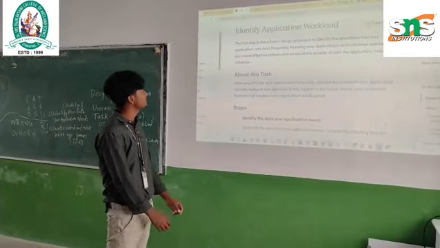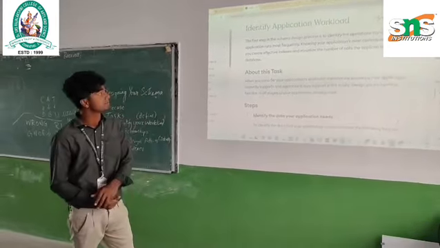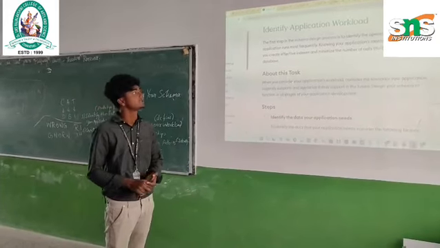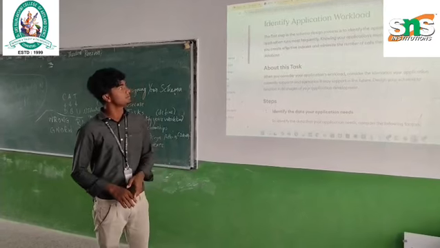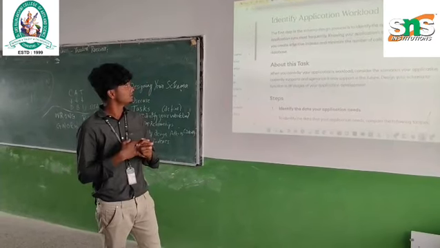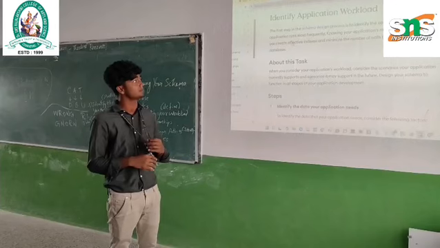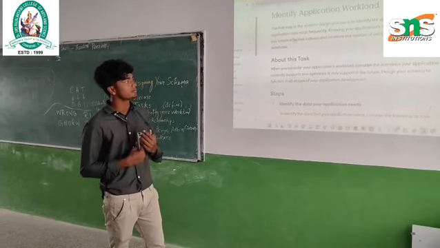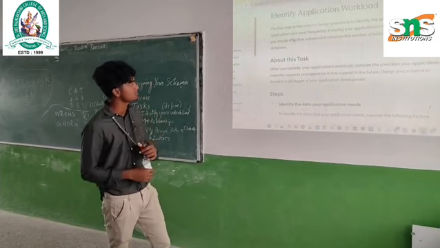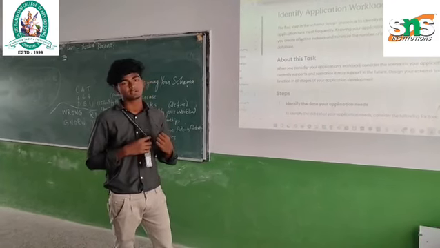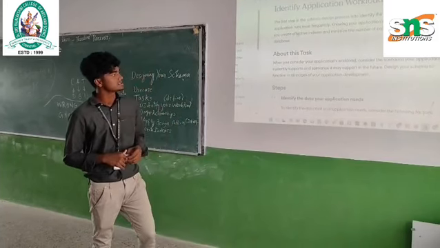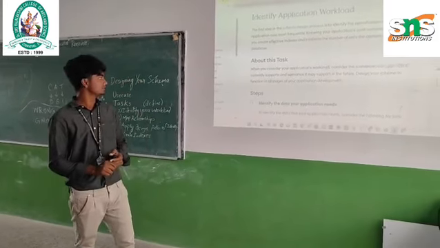Today's topic is identifying application workload in MongoDB. The first step in the schema design process helps to identify the operations the application runs most frequently. Knowing our application's most common queries helps to create effective indexes that limit the number of operations in the database. When you consider application workload, consider the scenarios the application currently supports and those it may support in the future. This applies to all stages of your development.